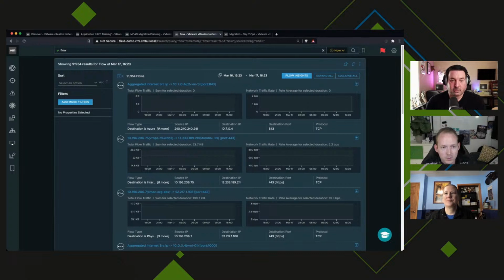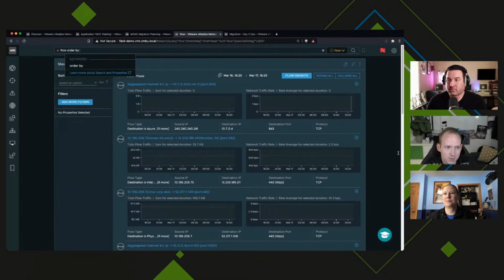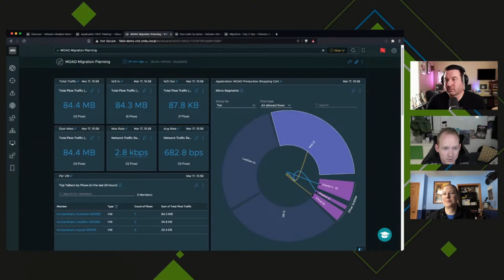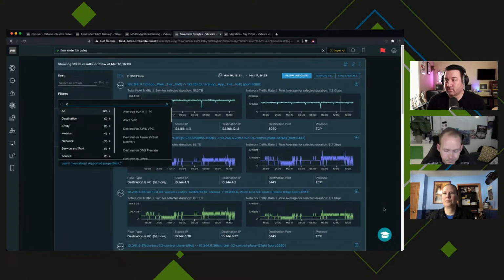You would get an overview of the actual flows going over that specific category that you're looking at. So if this were to work in my browser, I don't know why it's not working, but this would be the maximum rate of the flows from this application. So you would get an overview of this specific application, and you could do all kinds of things here. I mean, you can look for destination VMs and source VMs.